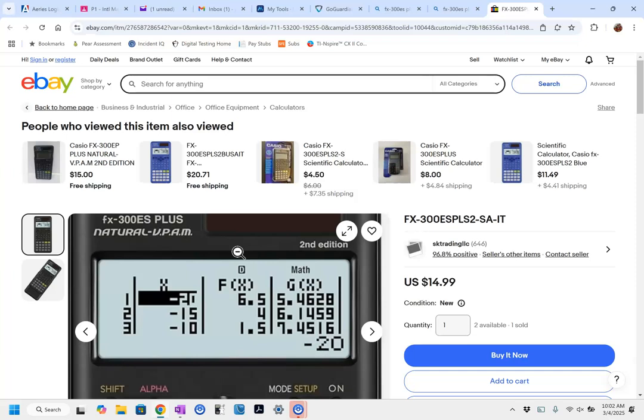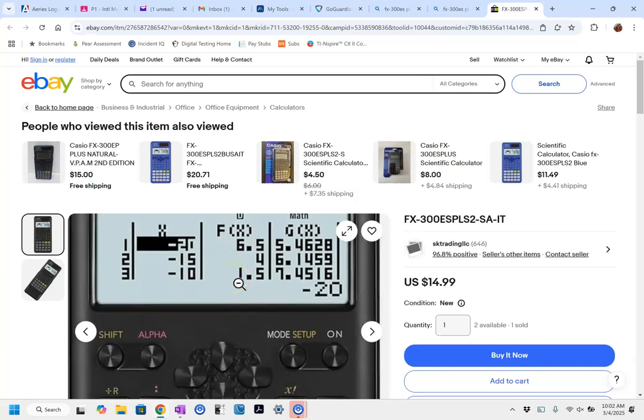So this is what you're going to do. You're going to hit the button that says shift. It's right here on the left side. You're going to press shift and then setup. And then when you go there, you're going to press number 3. It says DEG. You press number 3 for degree. And that should basically change your letter to the letter D. Did anybody else need to change that? The rest of yours all have D.